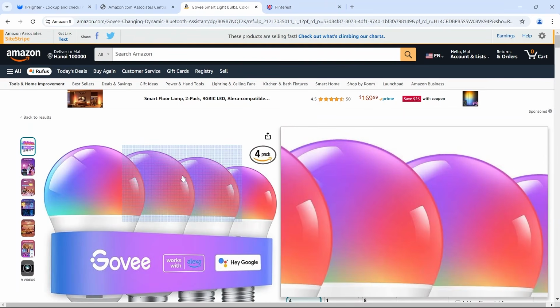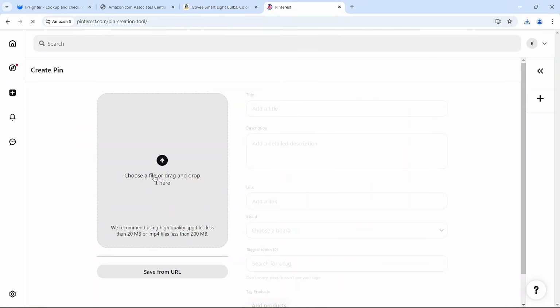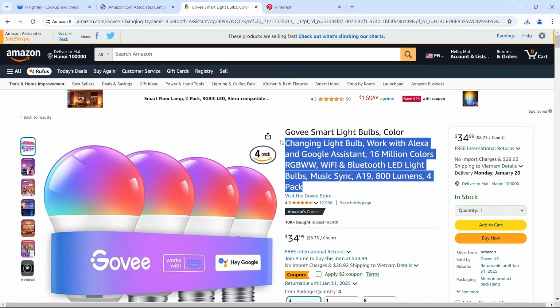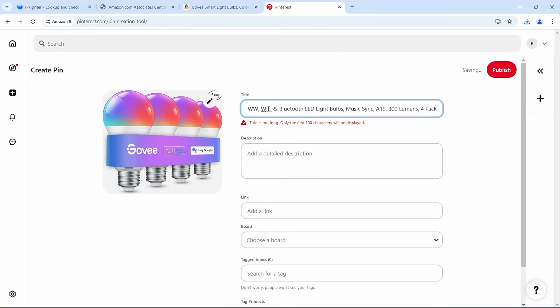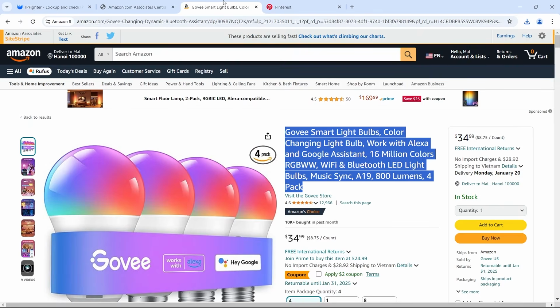Hidemyacc will give you an example of how to do affiliate marketing on Pinterest. Pinterest's natural traffic is very high, and it allows users to easily attach external links, so you just need to create a new pin, fill in the title, describe the product similar to Amazon, and then attach your affiliate link. In addition, you can also build a TikTok or Instagram channel, or do SEO for your website to push keywords to rank high when customers search.